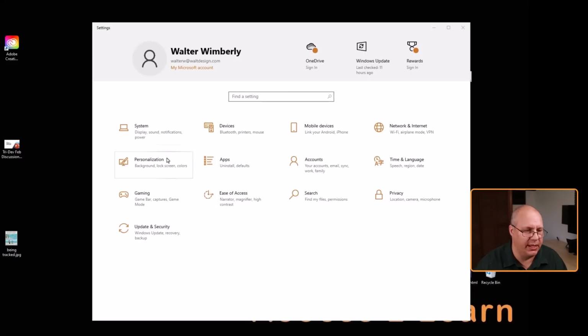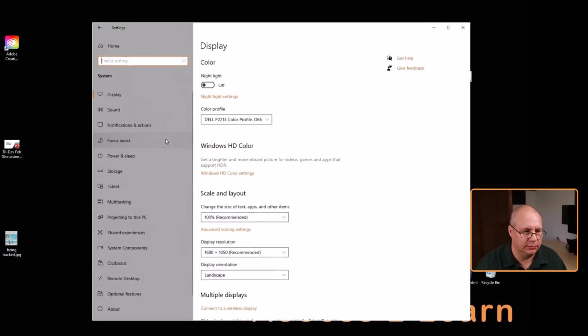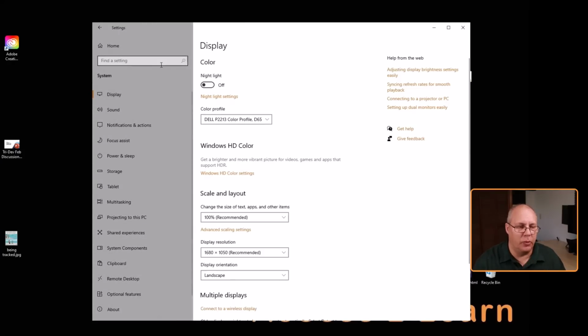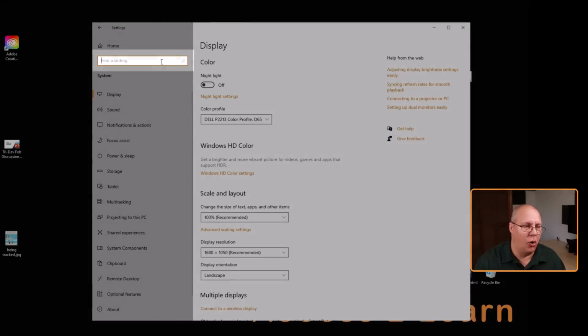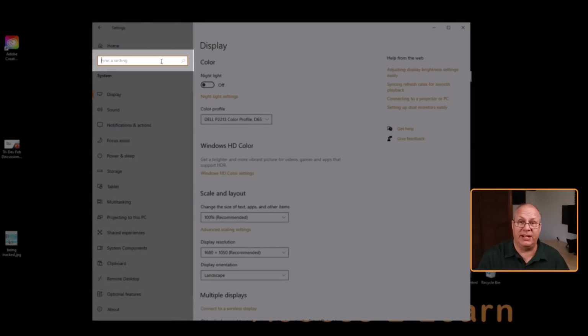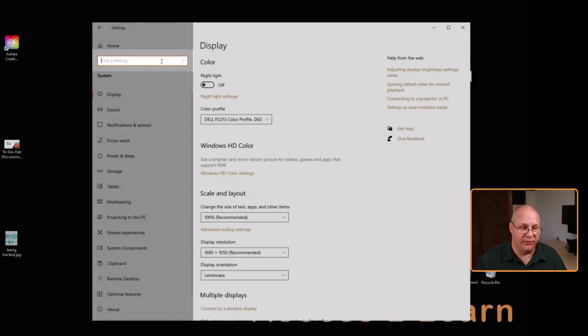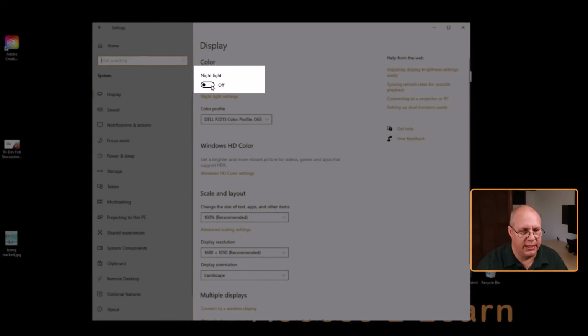First is going to be our system. Now, because there are so many different system settings, you can always come up here to the search bar at the top left hand side and type in what you're looking for, and it will help find it for you. Now, you can do things like change, do you want a night light?